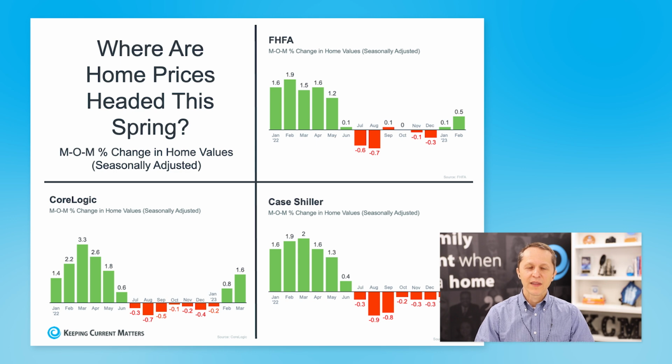And to really make that point, we looked at 3 separate indices. So we pulled up the FHFA, the Federal Housing Finance Agency, which oversees Fannie and Freddie. They track housing markets across the country, and you can tell January, February, that's the latest data point, the FHFA price index showed a similar rebound after the winter lull. The Case-Shiller index, which is lagged by about 3 months, so we have February data, also showed a rebound in February. And of course, you have CoreLogic, which shows both February and March solid rebounds. So in essence, if we're asking where are home prices headed this spring, the short answer is from a monthly standpoint, we are seeing prices head back up.